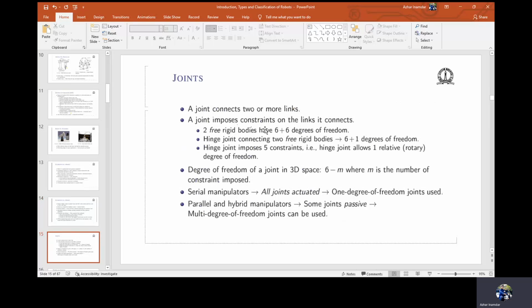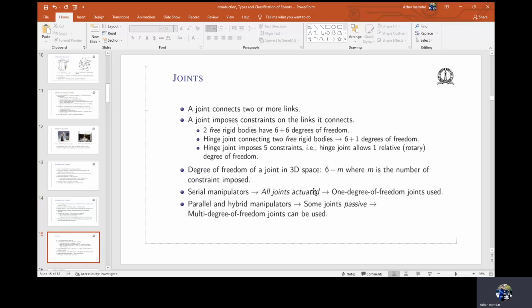So if you have two rigid bodies in a 3D space, each of them has 6 degrees of freedom, so you have 12 degrees of freedom. If you now connect these two rigid bodies using a hinge joint, which allows relative rotation between the two connected rigid bodies, then you have 6 plus 1, that is 7 degrees of freedom.